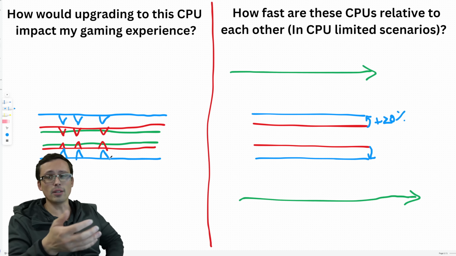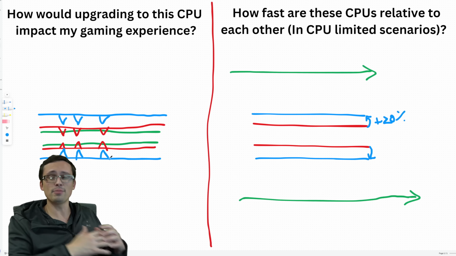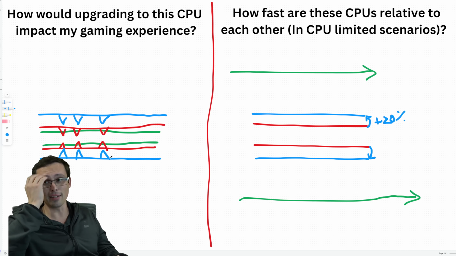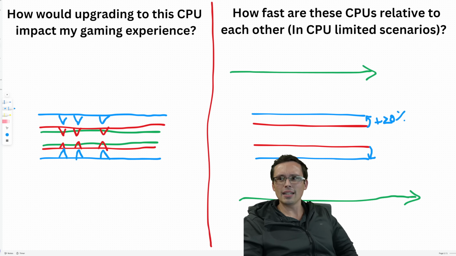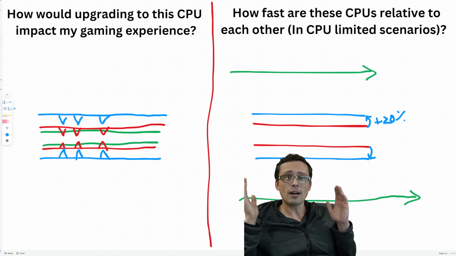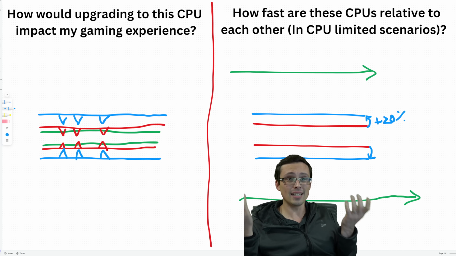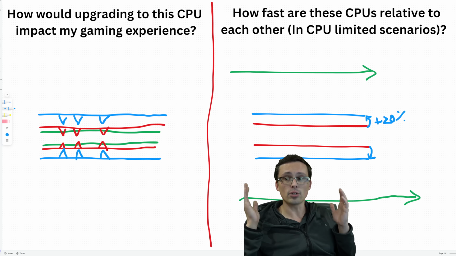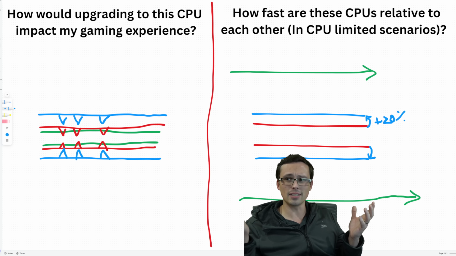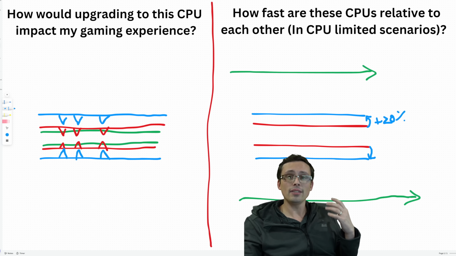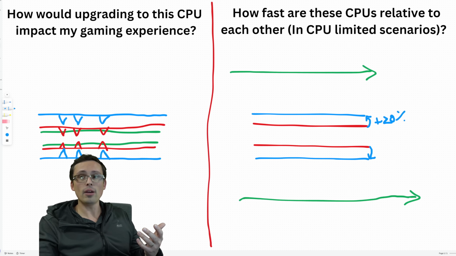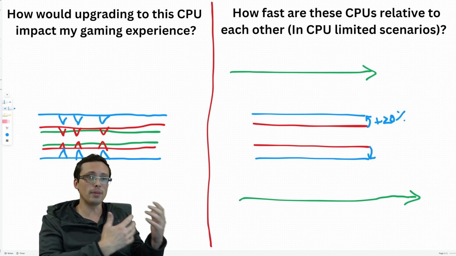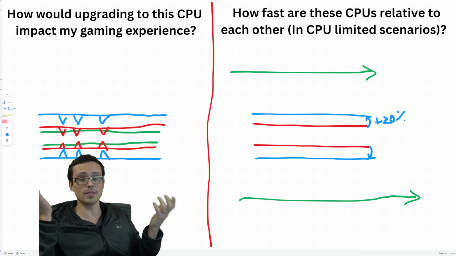Also, there's the issue of, what game are you playing? What scene of the game are you playing? I've been talking about these GPU, CPU bottleneck situations a lot in my last several videos. So that's where I kind of want to get at here. First of all, let's make sure we're very clear. If you want to know which CPU is faster and by how much when you're in CPU limited scenarios, which is what I think a CPU review should do, it is correct to use this type of unrealistic gaming situation. But then it's just on the viewer to understand that a 20% faster CPU may or may not always give you 20% better performance, depending on the settings that you're using.